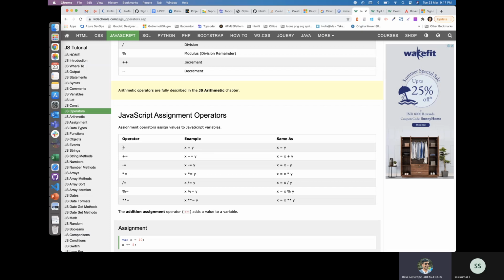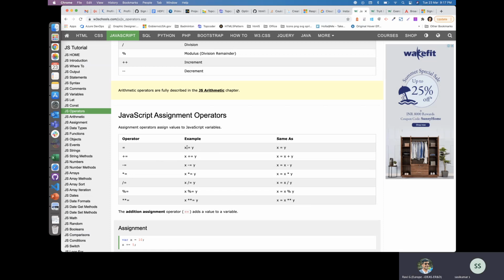Assignment operators will come with an equal sign. Without an equal sign, you cannot call them assignment operators. So you can try all this.